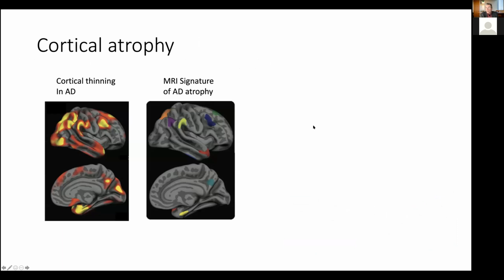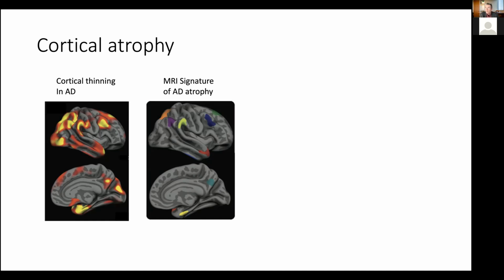Likewise, we can use MR to measure cortical atrophy in Alzheimer's disease, and we've gotten very good at using the same sort of three-dimensional T1 weighted image to measure thinning of the cerebral cortex. And as I hinted earlier, that's going to appear in some brain regions more than others. This is work that is pretty well established at this point, and there's a pattern of mostly association brain regions that reliably atrophy in Alzheimer's disease, and have been called the sort of MRI signature, if you will.